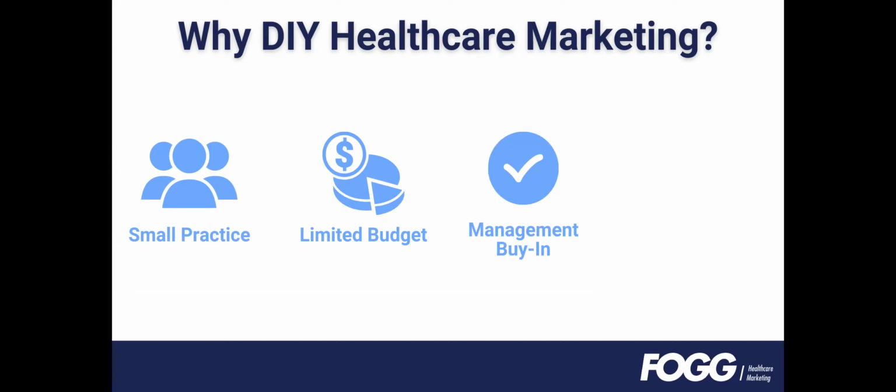Third is management buy-in. I get it. I've seen a lot. They either get it, or they're all in on it, or they're not. We've seen a lot of our older single practice groups or small group practices that have just relied on the referral networks that they've built out for the past 30 years to help bring patients. That's great. We understand it. But what I do recognize, at least here in Charlotte, and I'm pretty confident that similarly across the country, is that referral well is drying up.